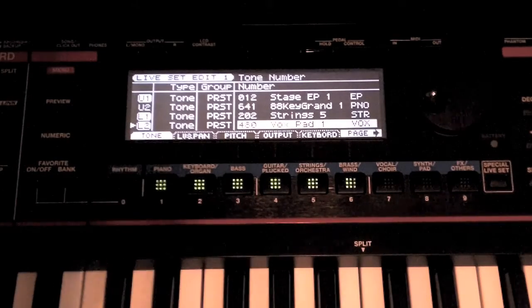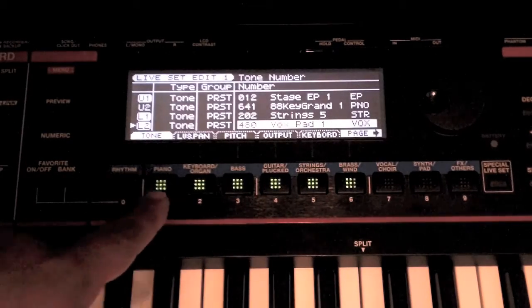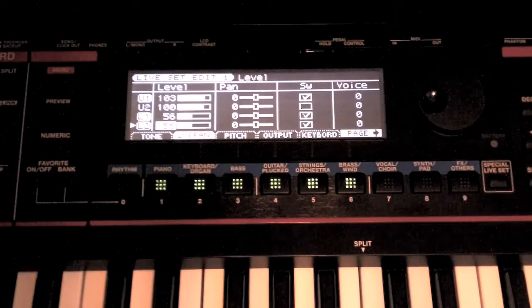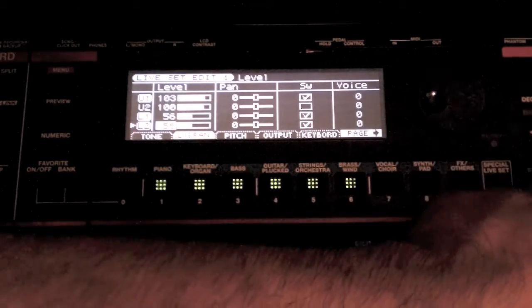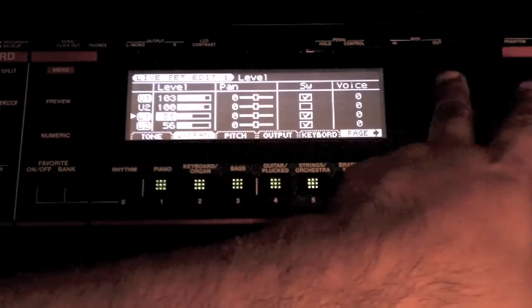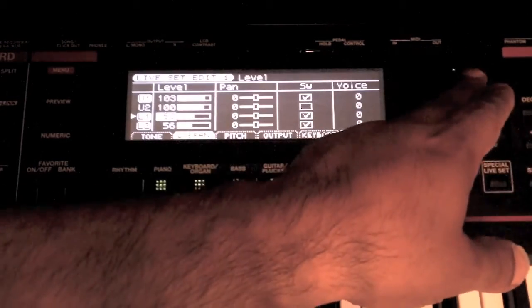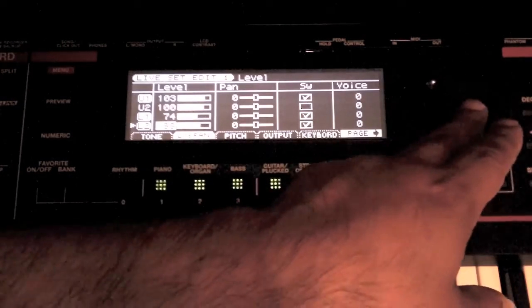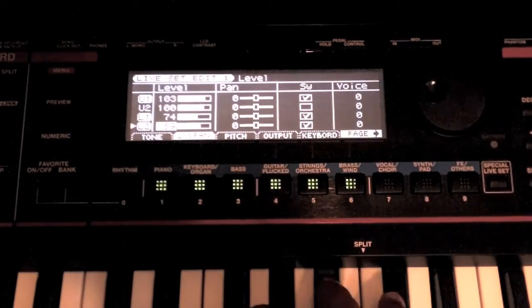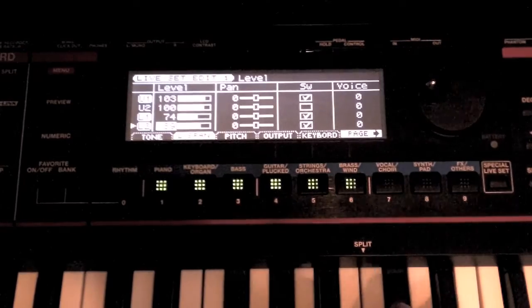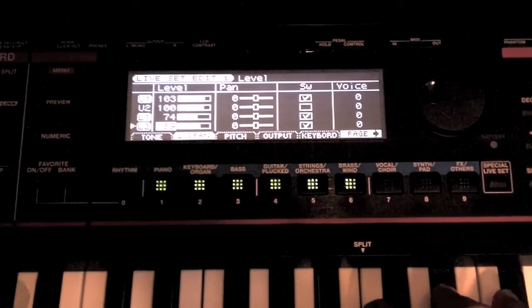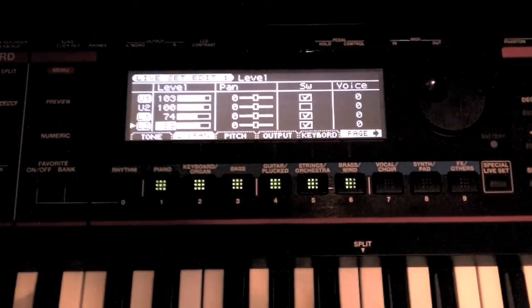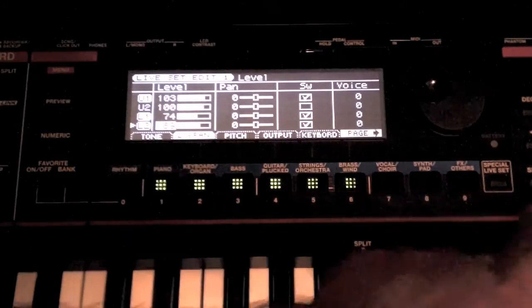If I don't like the way that sounds and I want to adjust the levels, I can adjust them very quickly and bring them up or down. Once again, I can use my cursor right here and maybe bring up more string, more of that humming sound, and very quickly I have a very nice, very easy sound.